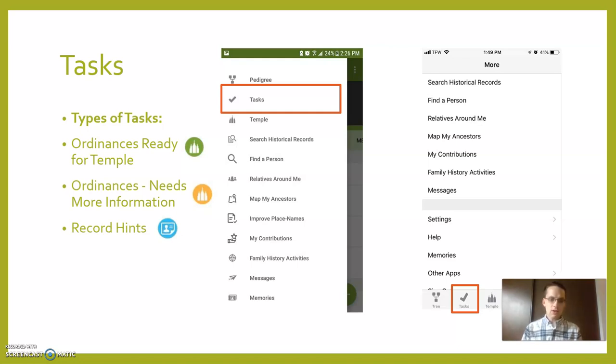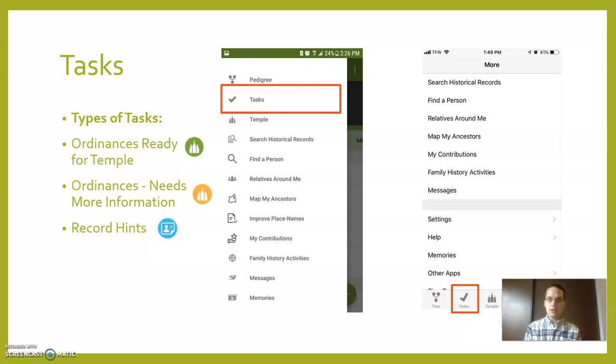And the record hints are when an individual or multiple individuals have indexed through the FamilySearch indexing platform various records, and the indexed records through their system match the information of an ancestor on your tree. So the name matches up, the birthday matches up, and maybe some other information matches up, and it's allowing you as a non-computer individual to go in and say this record matches this person, and/or the computer says that, and you can say yes, that's true, done.